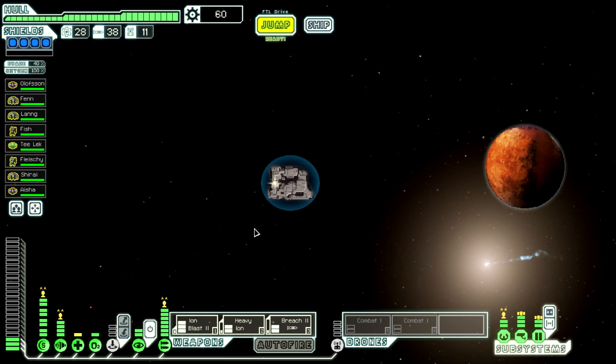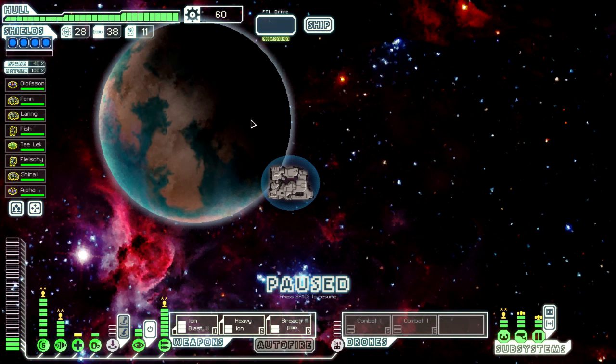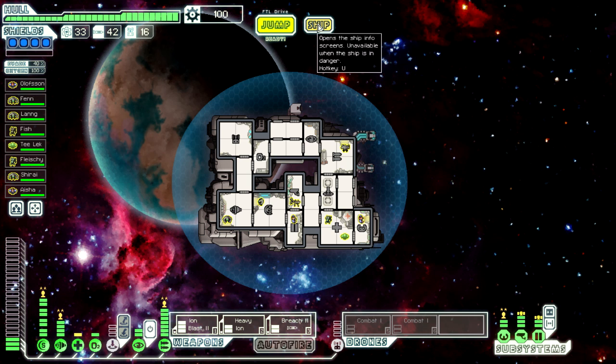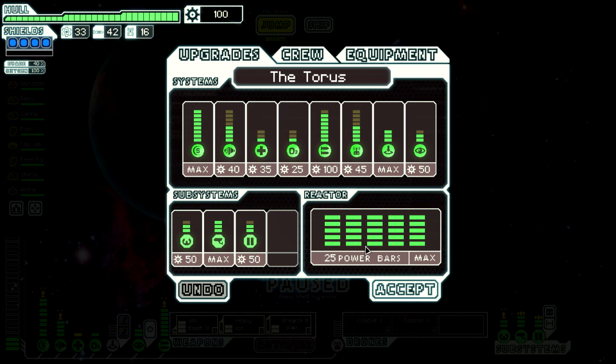So let's jump to the next one. I don't know if you'd get more when you jump back to a repair point, if they'd do the same thing again. There you go, more scrap. Let's have a look at what we can get with that. You see, with this thing maxed out, anything we upgrade now is not going to make too much of a difference. Everything's kind of settled.